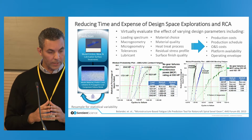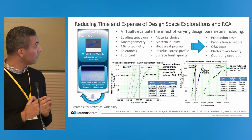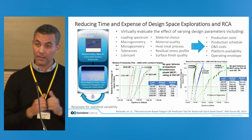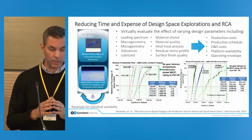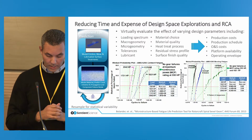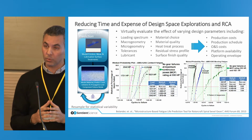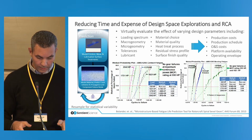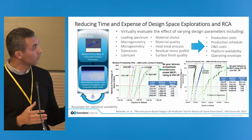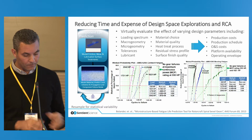A couple of things we also show in this slide. The videos are not working, it looks like, but on the top left side here, we're showing an example of a traction analysis simulation. We're seeing the impact of contact on the surface finish of the components. And at the bottom, we show 2 different graphs representing some of the published work that we have done in the space here, especially work related to the impact of steady-state power level on contact fatigue and bending fatigue. And I have a reference of some of the work we've done there.